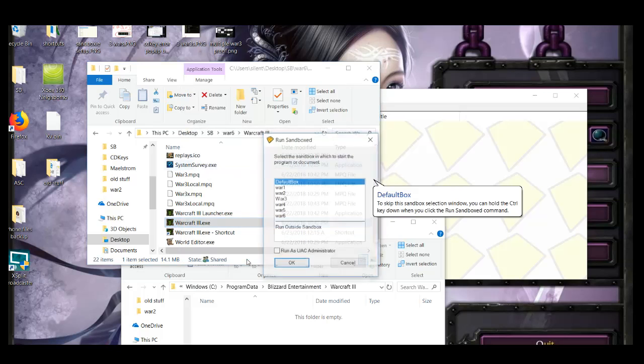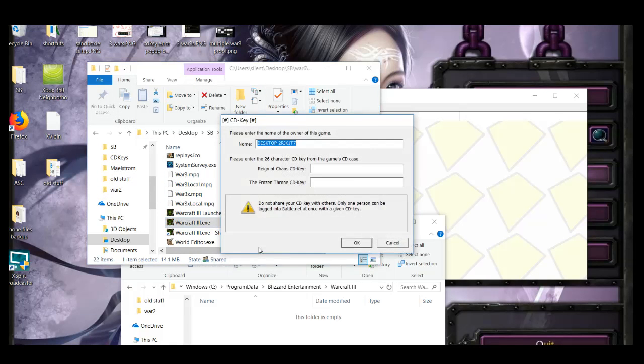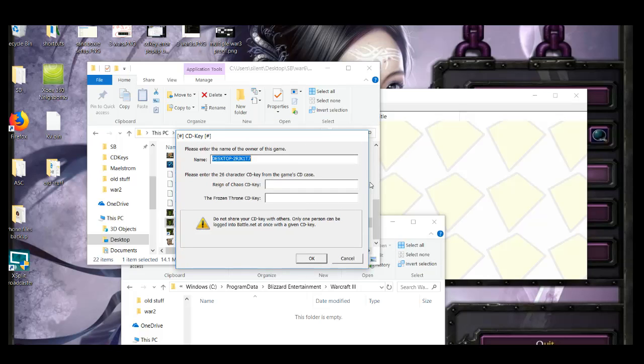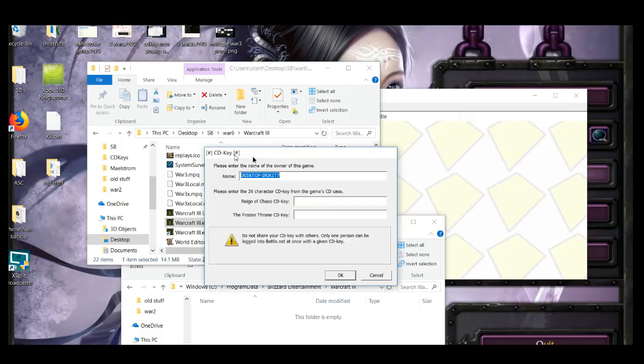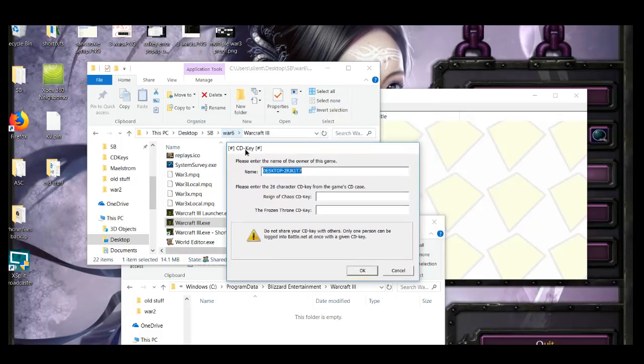Right click, run sandboxed. All right, yeah, there we go. See, this is what you want it to do. See how it's yellow right here? It's your Warcraft EXE, whatever extension is being put in the sandbox. And so it's going to prompt it like a new Warcraft, like it's on a new computer or in a virtual machine, except you don't have all that crap loading up. It's only loading up one program.